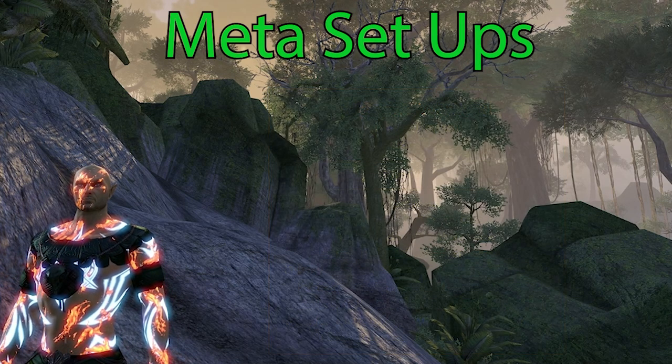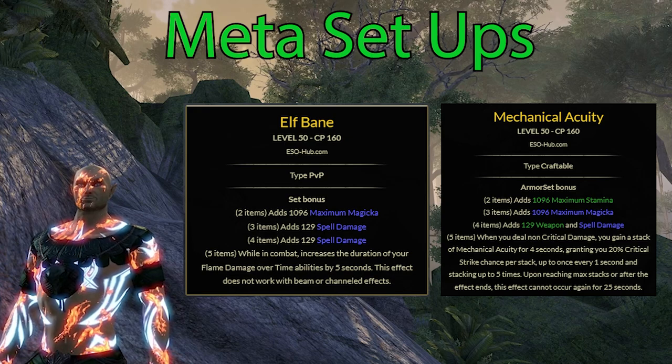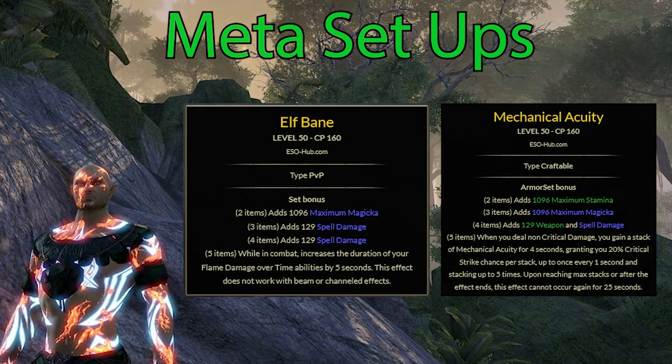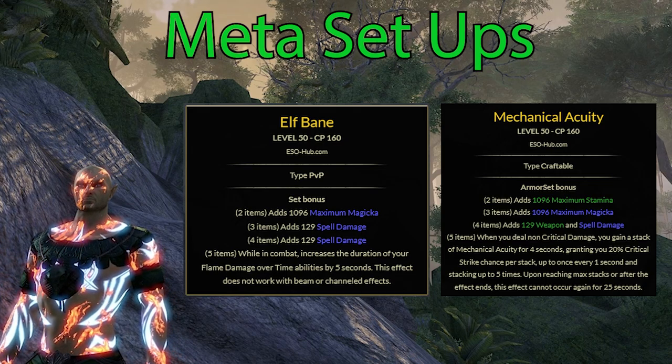Another setup worth mentioning, especially for PC players, is the Elfbane Mechanical Acuity setup, as this provides the strongest overall burst damage for PvE over the course of a fight roughly 30 seconds or less. An example of this fight type might be the Snake in VRG or the Spider in Vhoth.